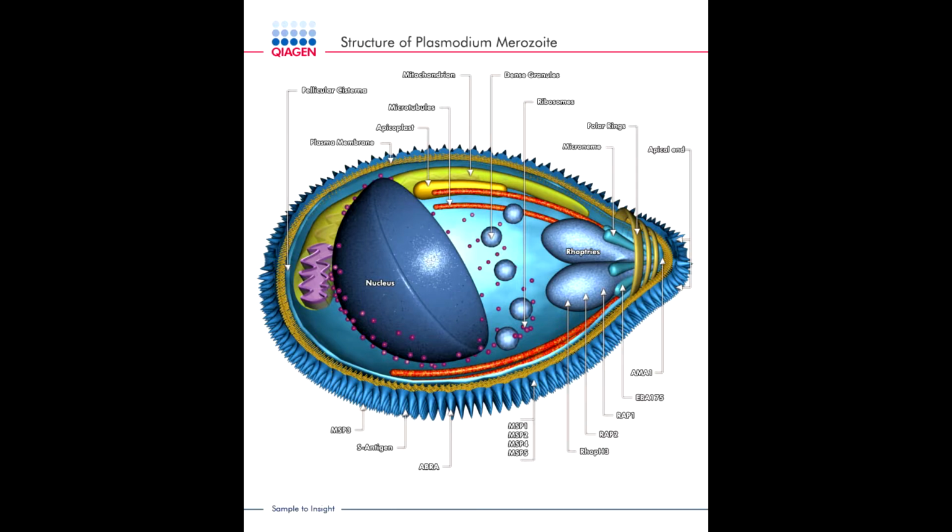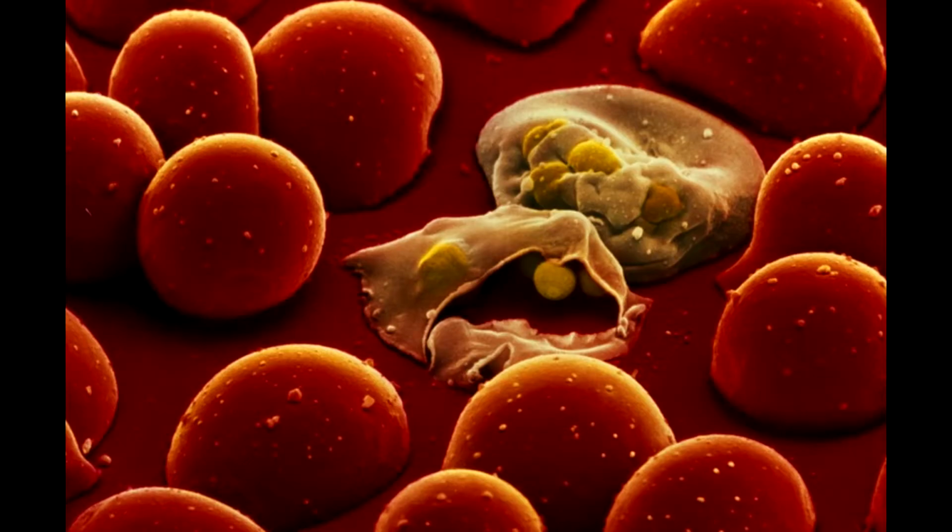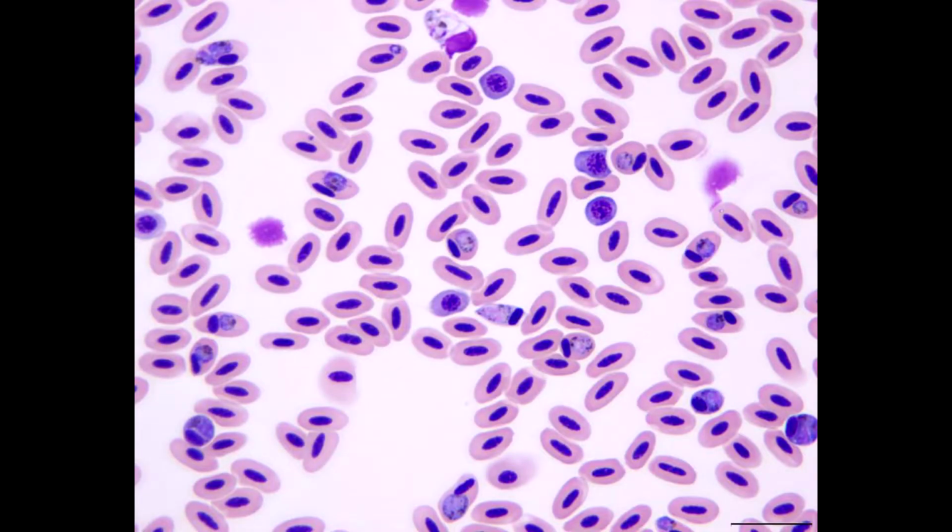The last supergroup is Unikonta, which includes animals, fungi, and protists. The two major classes of these are amoebozoans and opisthokonts. An example of a prominent protist pathogen is Plasmodium. Plasmodium lives inside cells hidden from the host's immune system, which severely hinders the effect of malarial vaccines. Inside the host liver cell, the Plasmodium cell undergoes asexual replication. The replication creates merozoites that are released into the circulatory system.